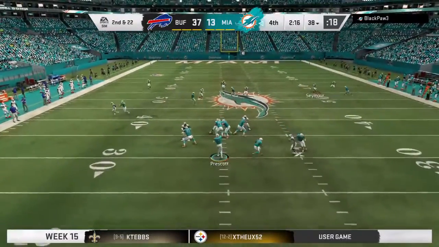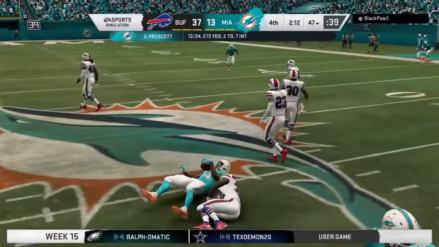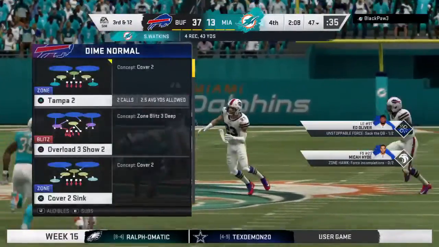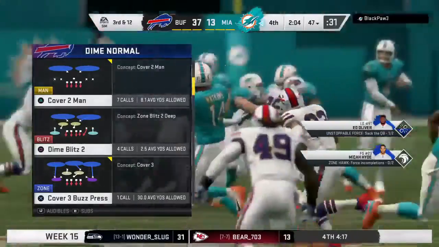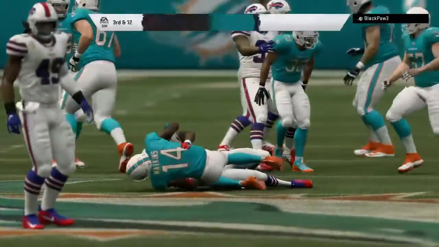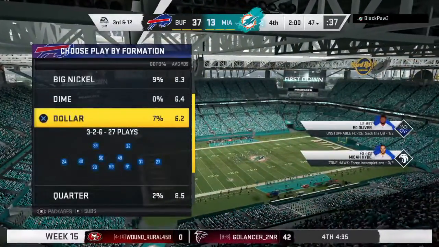Here's Prescott. This is complete to Watkins on the slant. They'll wind up getting 10 back as that sets him up for 3rd down. That's a gain of 10. Makes it 3rd and 12. Just 2 minutes remaining here in the 4th quarter of what has been a one-sided affair.